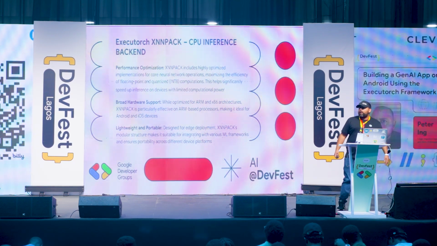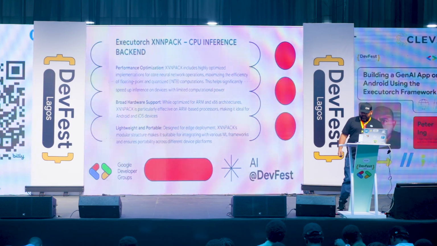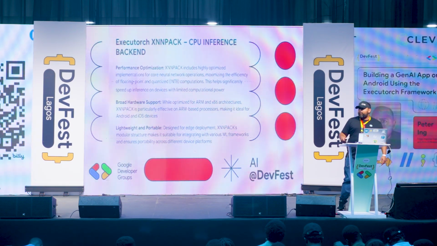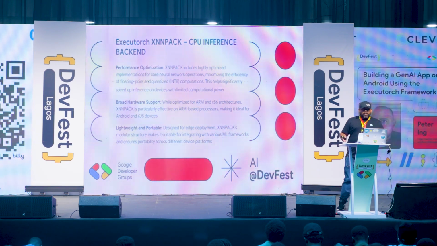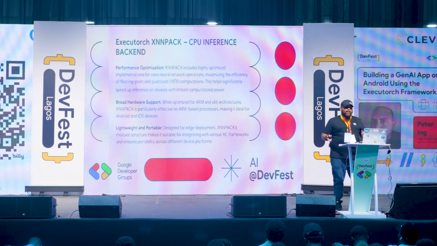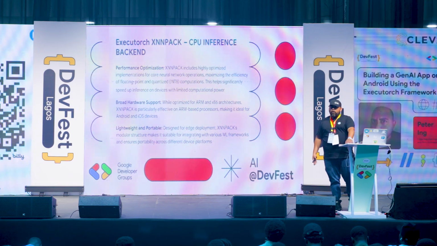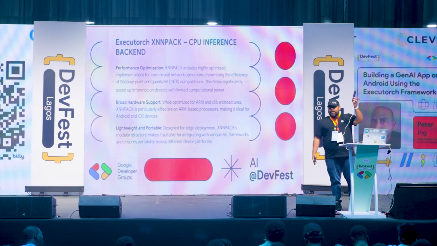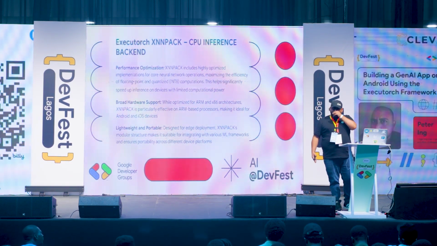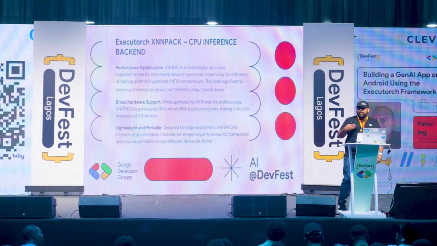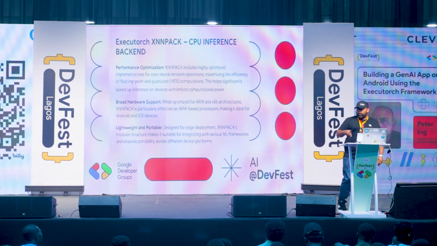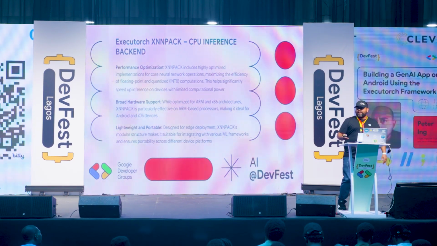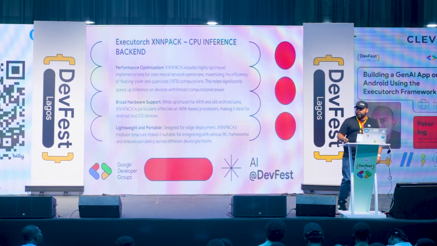And Arm has a partnership as well to support Kleidi and obviously integration. So Kleidi comes for free in the Executorch framework. What I'm showing you today, if you use Executorch, you pretty much don't have to even think about it. It's there in the background for you. If you're targeting an Arm-based device, like I'm showing a Samsung phone here, when you build, if you choose the workflow for XNNPACK and say you're targeting an Arm-based device like a Google Pixel or a Samsung Galaxy S24 or S22 or S21 even, it will automatically bring it in for you.